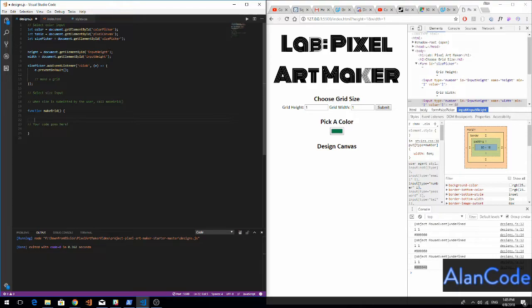Well, first, whatever input, height and width, so height and width, sorry. So those are going to be our parameters. Console.log height. And here we're going to make grid.